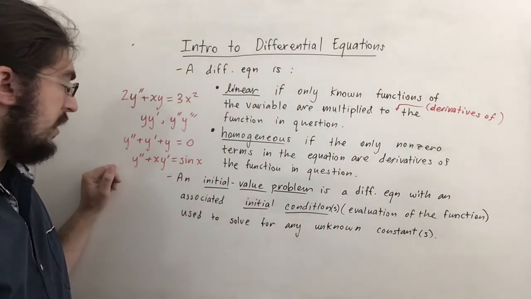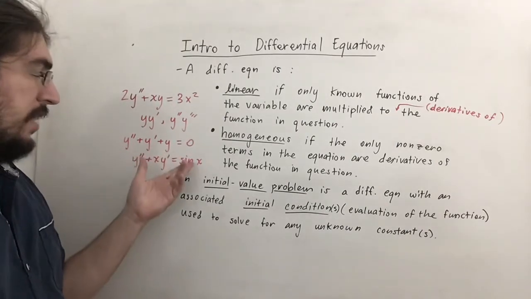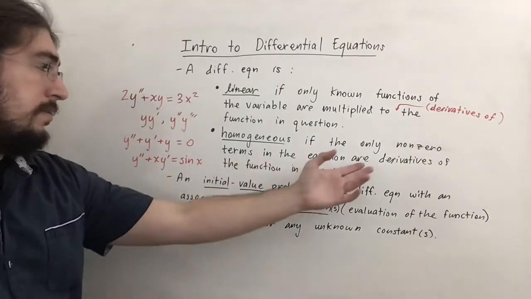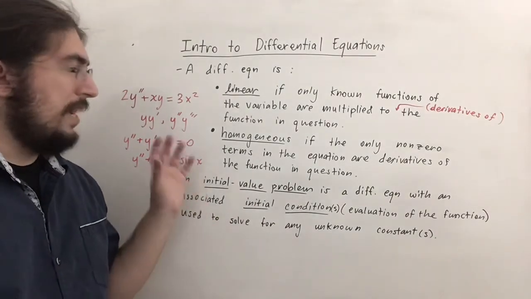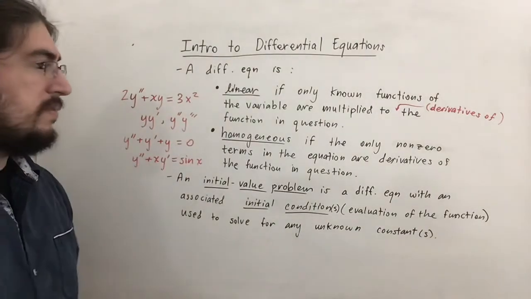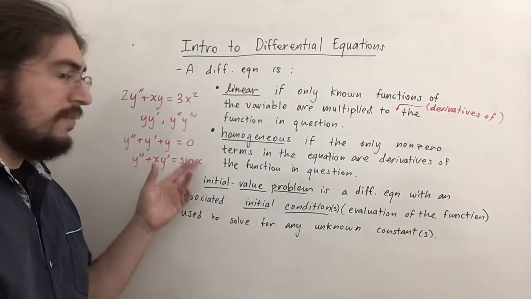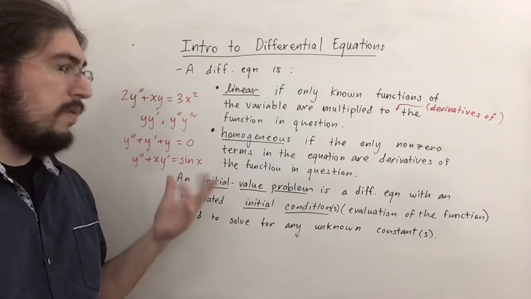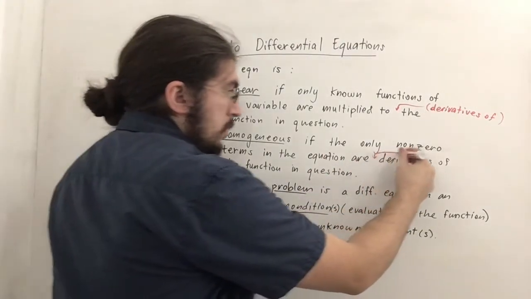And what else can I say about this? Oh yeah, so these are non-zero terms, like sine of x, a non-zero term that is not the derivative of the function itself, or multiples thereof. So essentially we can have these so-called linear terms that involve derivatives of the function itself, like x times y prime is okay, but sine of x, that's not a multiple of the function itself, or derivative of that function. So really when I say derivatives, I should say multiples of derivatives.